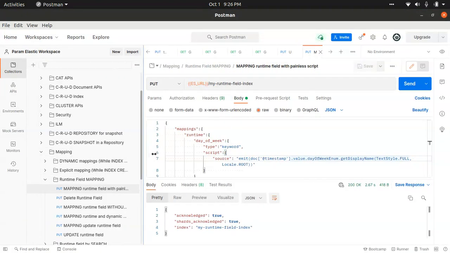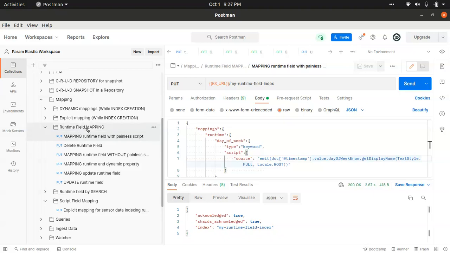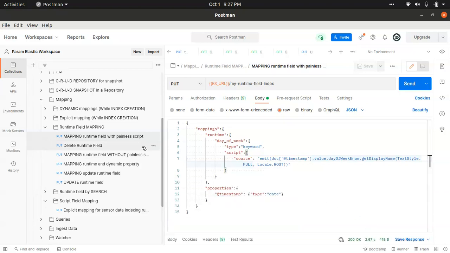Let me pull up my Postman here. Now we are discussing the runtime field by mapping itself. So we are defining the runtime field explicitly, using the runtime component. This is one sample. Usually the very decent one will be like this only. Let's say we missed something, but values are still there. We want to manipulate the existing field value and populate it as a new field while querying. That is a very decent use case.